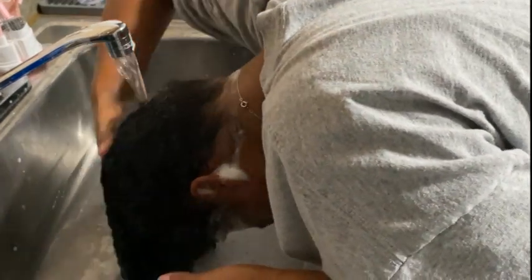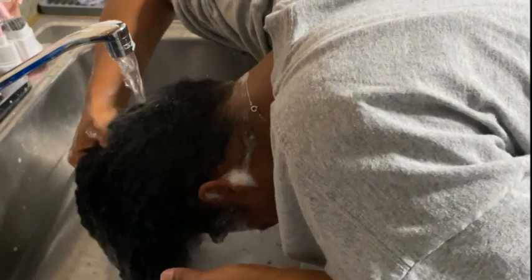This is where I am rinsing my hair, guys. It took forever to get this cleanser out of my hair. I'm literally going to be rinsing this out for a while, so I'm going to speed this part up so you guys don't have to sit here watching me with my head under hot water.